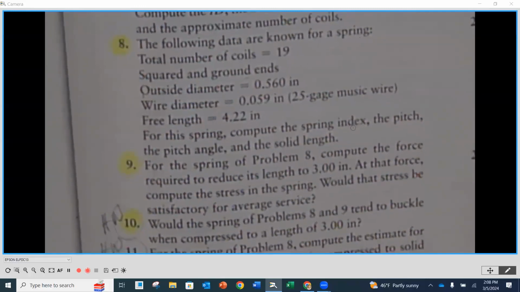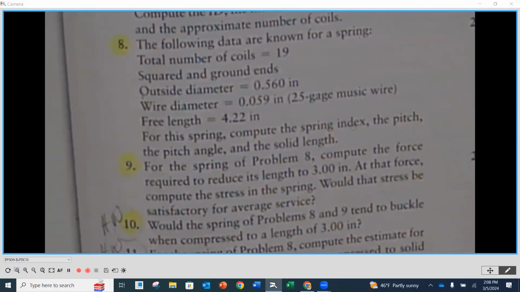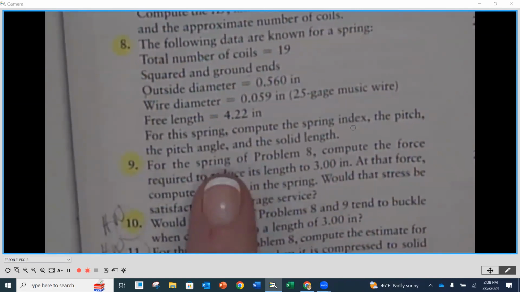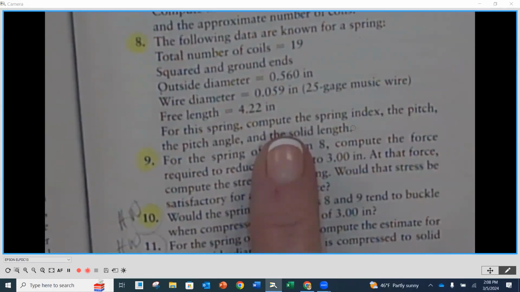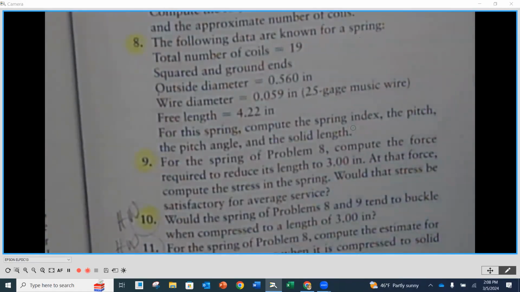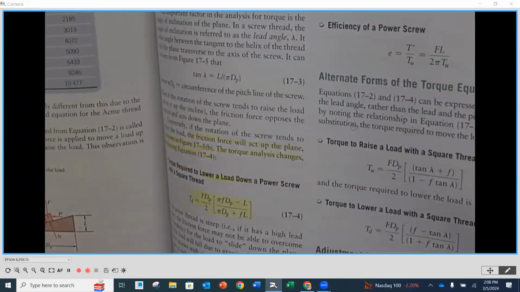Okay, let's just start looking at it. Even if you didn't get through all of it, that's totally okay. But we'll start looking at computing, in this case, the spring index. The spring index is that capital C. I'm going to zoom out for a little bit. And you're going to find, or tell me, where do you find that equation for the spring index? You guys have it handy?